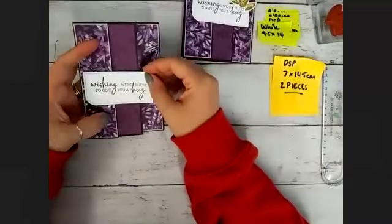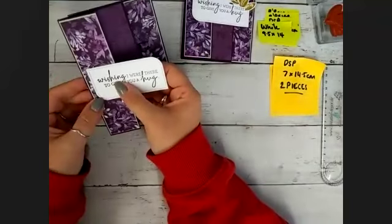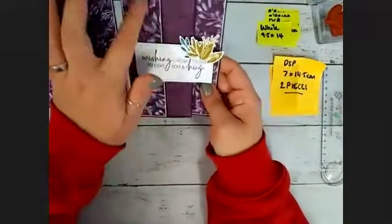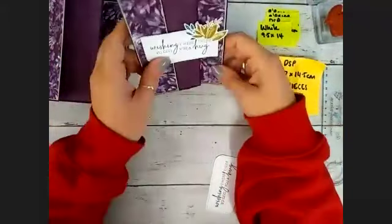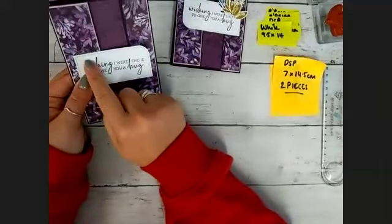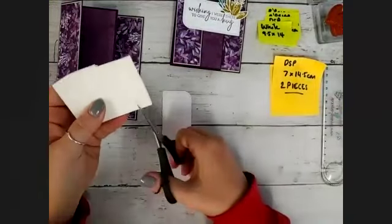So then if you didn't want to stick that panel down, you want to attach this banner to this first panel here. Because if you stick it to this middle one, it's just going to be pushed up and not look very pretty. So on this one here, my original card, I've stuck that panel down flat and then put my banner on so that it just looks like that. But if you wanted to do it so that that panel isn't stuck down and you have an extra fold, make sure you stick your banner to this first panel, if that makes sense. If I'm not making much sense, just tell me. So I'm going to do that on this one so you can see the comparison.